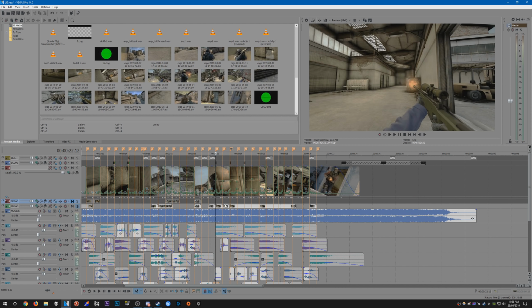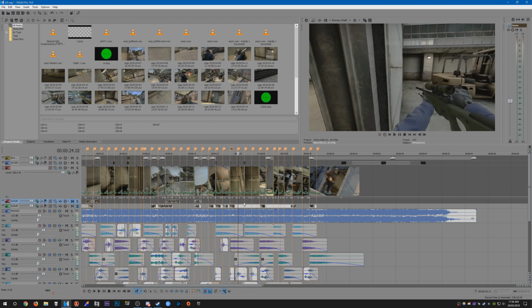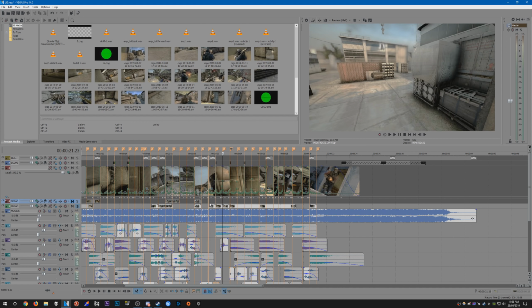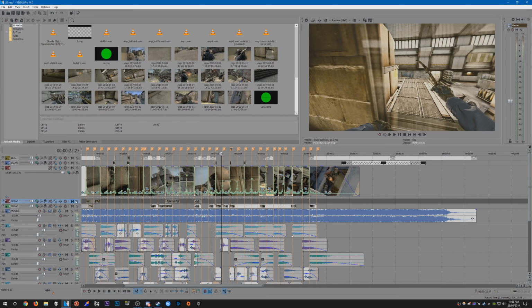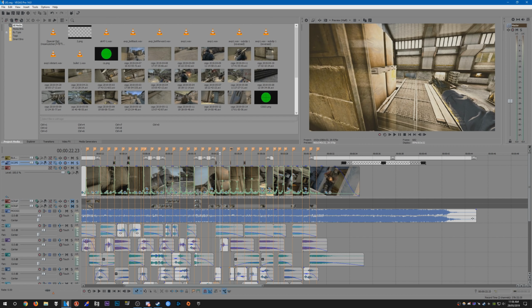If I show you, I actually planned to use a different clip here. I was going to use this AWP on cache here, but the velocity looks terrible on it, so I just ditched it and used a different one. So yeah, I use this one instead, which looks a lot nicer with the movement velocity.